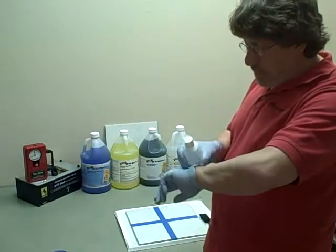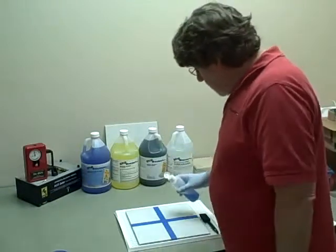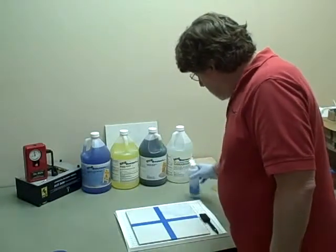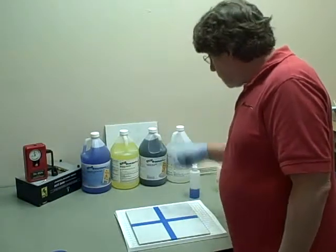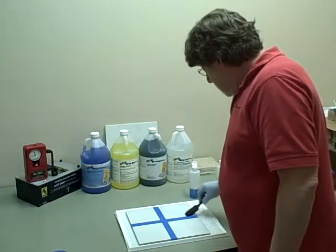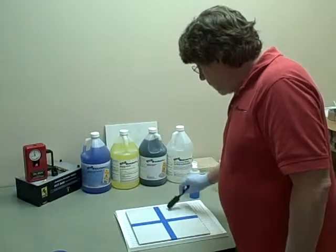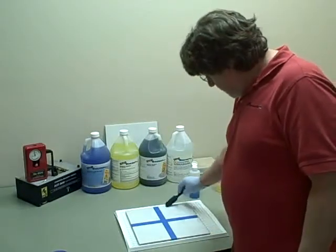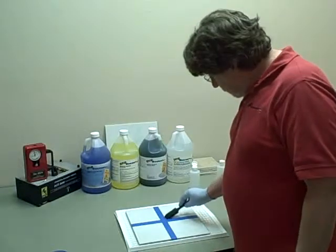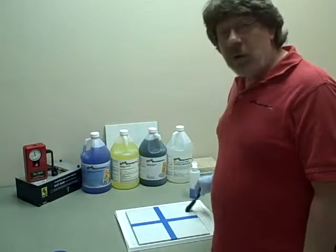I'm going to look at my watch and determine that it is ten minutes after three. This is the area I'm going to treat with Stone Grip. You'll notice I poured a generous amount on the surface, and I'm taking a little sponge brush here and moving it around to agitate it just a little bit. What I'm trying to do is make sure that the product isn't gathering or pooling in a low area, and that the area is thoroughly covered. During treatment, you want to keep the surface wet at all times — do not let the product dry on the floor.